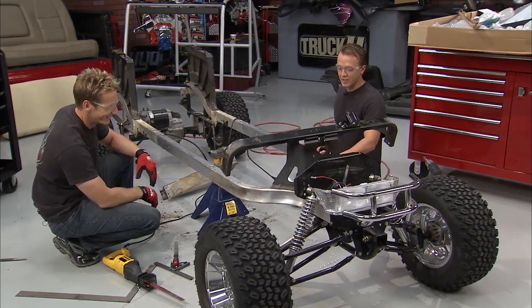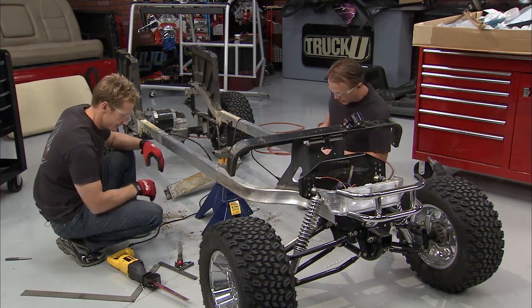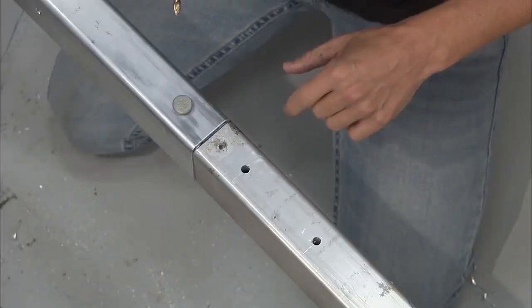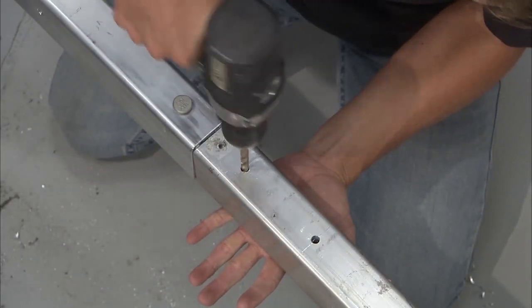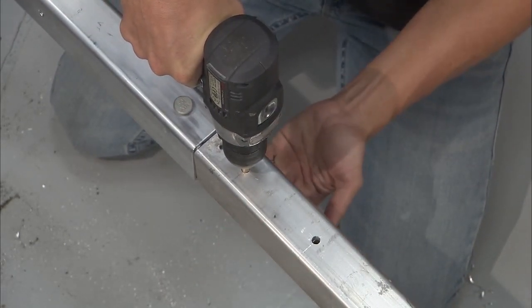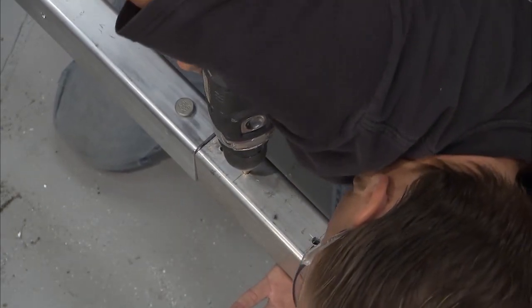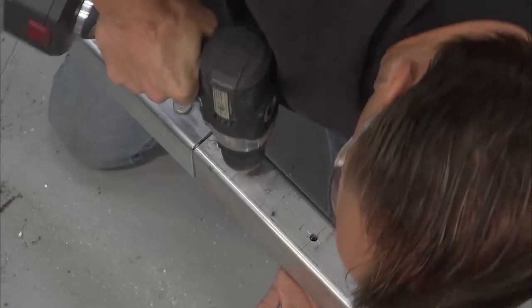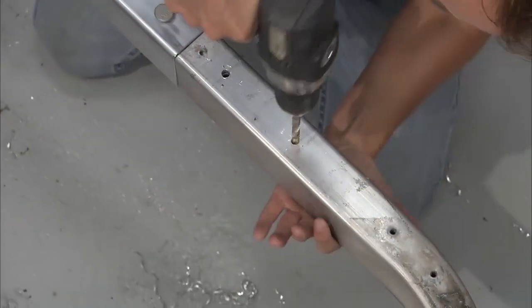So the next thing we need to do is get the holes down on the bottom of the frame right here. And the best way to do that, since we drilled those ones in the top and we've got that inner piece right there, now we can just run the bit, and that allows us to locate the bottom there. And so our odds of getting the hole in the right place are much better now than they would be if we just drilled all the way straight through. So there we go. So that's where that needs to be. We come up here and do the same thing.